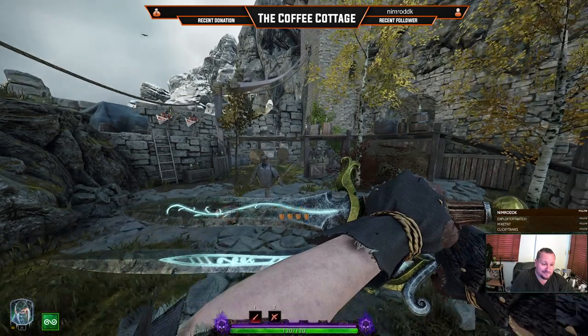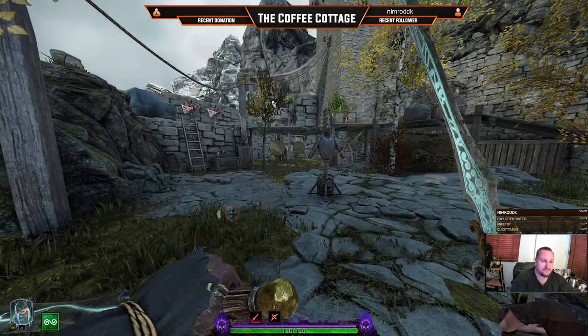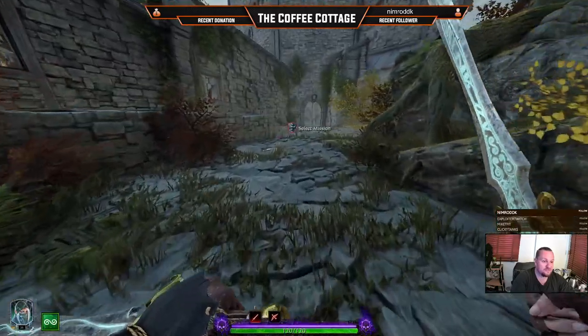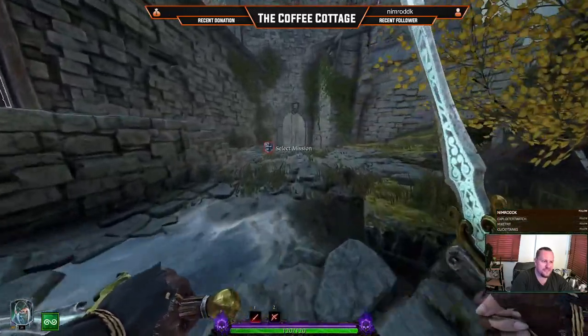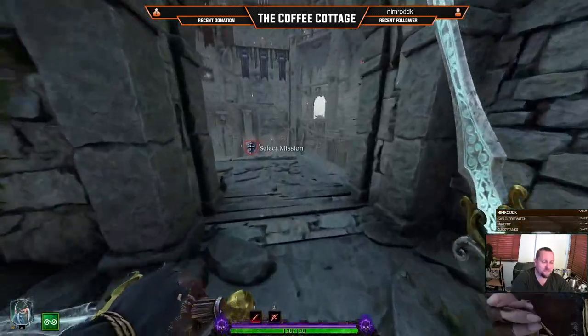Block. That was a jump. Dodge and push. That's it. Now, let's go put that into practice, shall we? Just a little bit.